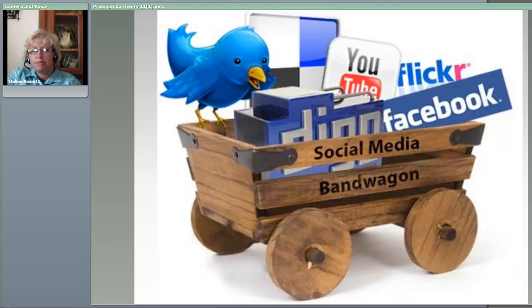Social media has a bandwagon, doesn't it? And listen, the propaganda theory is being used all over social media, right? Everybody's doing Facebook. You should do it. Everybody watches YouTube. What are you doing? Why are you behind the times? We have to be wise. Propaganda theory can accomplish ultimate goals that are good, right?